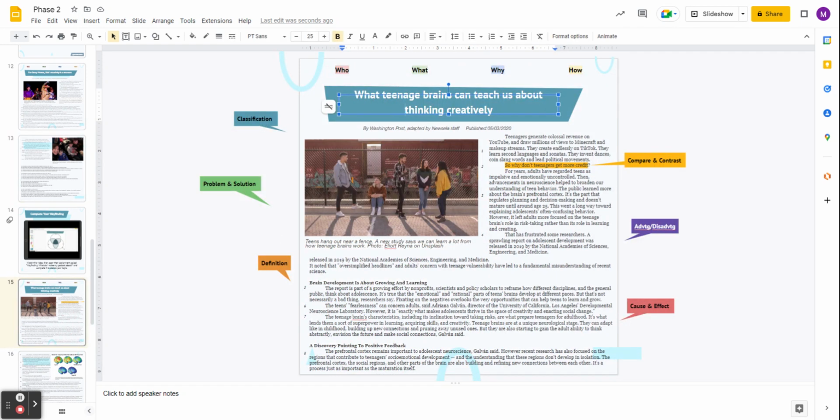So we're going to investigate what the teenage brain can teach us about thinking creatively. Those are your brains right now, or almost your brains in the next 6 months, year, 18 months, something like that. But there's a lot of value in the mind that your brain is turning into, as far as making creative decisions, coming up with creative ideas and solutions, seeing things from a different perspective. So that's why we're going to read this article for our reflection.